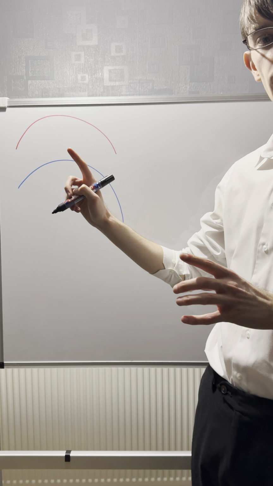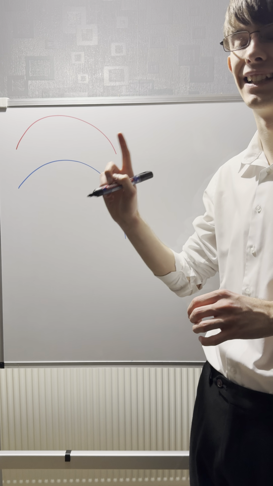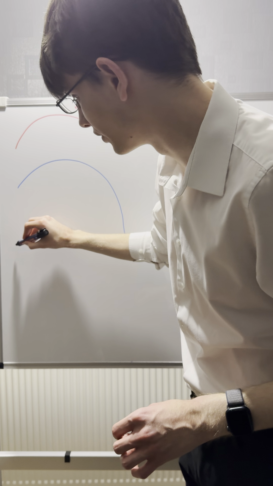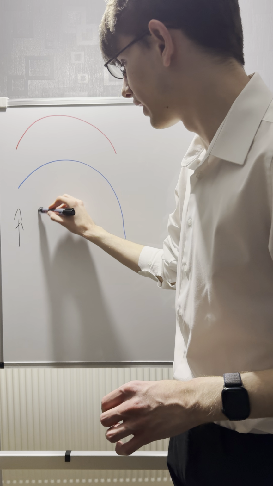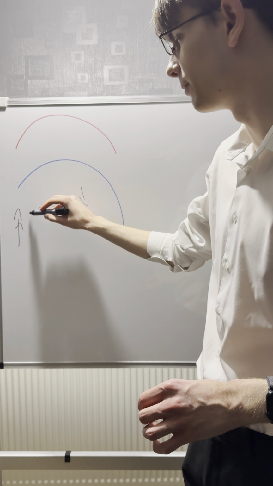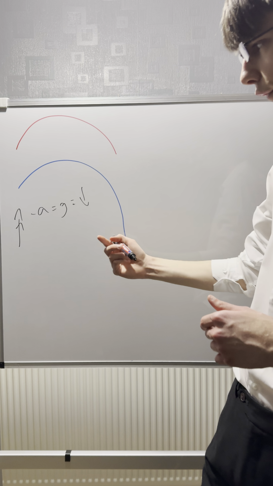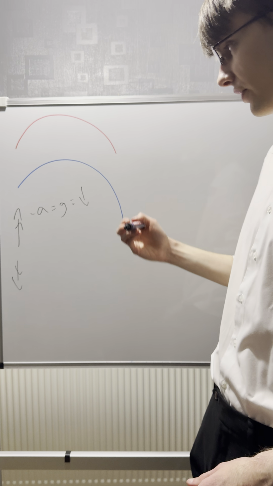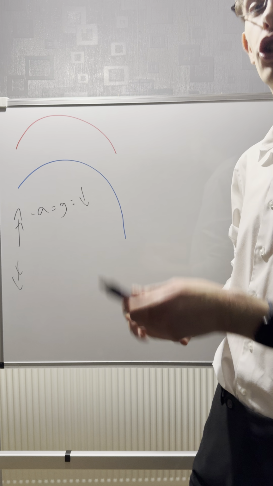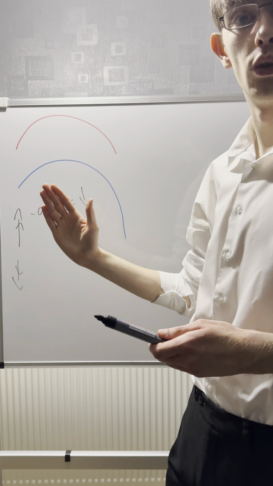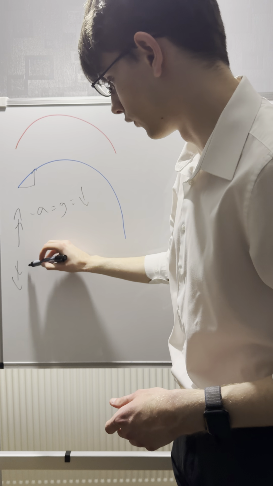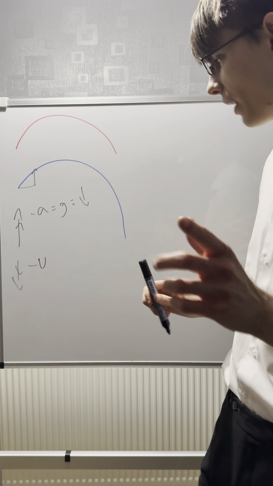First of all, the very first thing you want to do is define the direction you are taking as positive, up or down. You always need to make a note of this, because if you take up as positive, then your acceleration, which is g, is always going to act downwards, so it's always going to be negative. But if you flip that and take downwards as positive, then your g is going to be positive, but everything else is going to be negative, including your initial vertical velocity. Because they're moving upwards to start, your initial vertical velocity is going to be negative. So always bear that in mind.